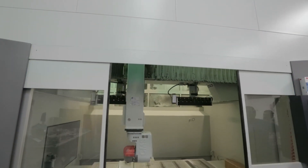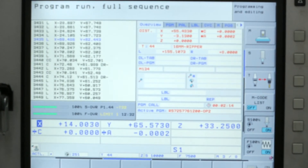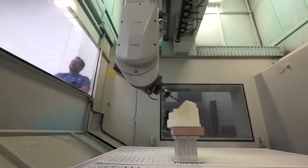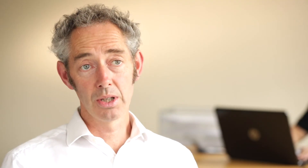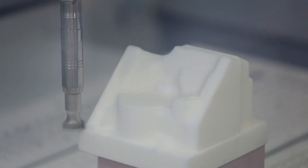By using iCam we've made a step change in the efficiency of our programming routines. The time it takes to program the jobs that we machine here has considerably reduced, and the problems that we've had have also disappeared. iCam has really helped us optimise our machining processes, taking a huge amount of time out of the programming process prior to machining the components, and compared to the previous package we used, it's much more reliable as well as being much quicker.